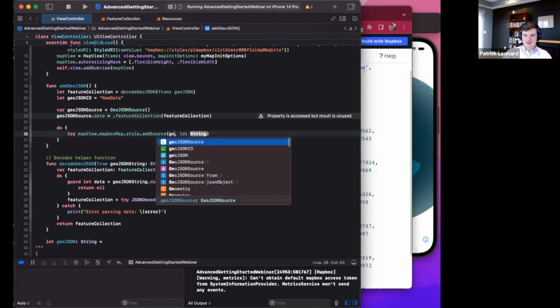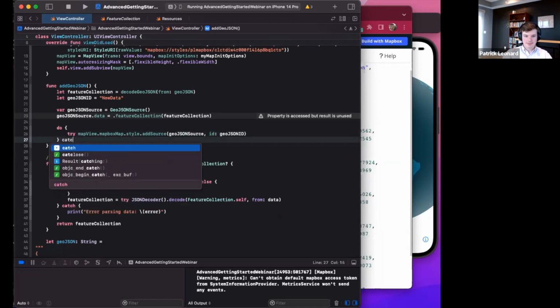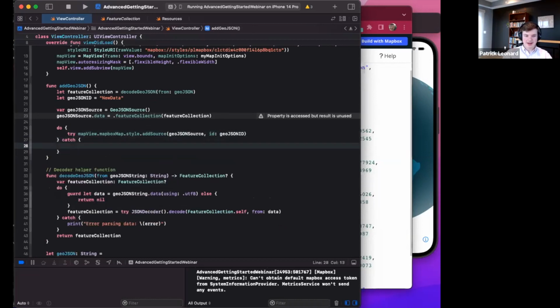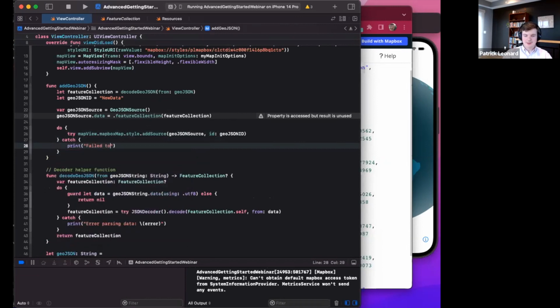Our source is the GeoJSON, and then the source ID is the GeoJSON ID. And then just in case we have any errors, we'll catch them here. I'll just say failed to add GeoJSON source. And we can also print out the actual error for help debugging later.